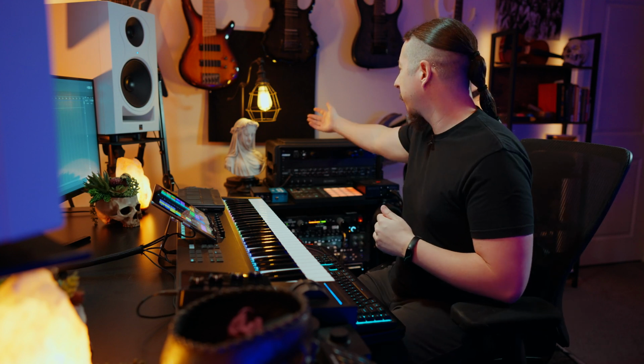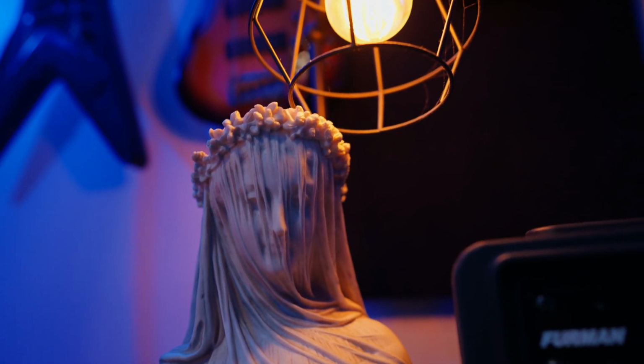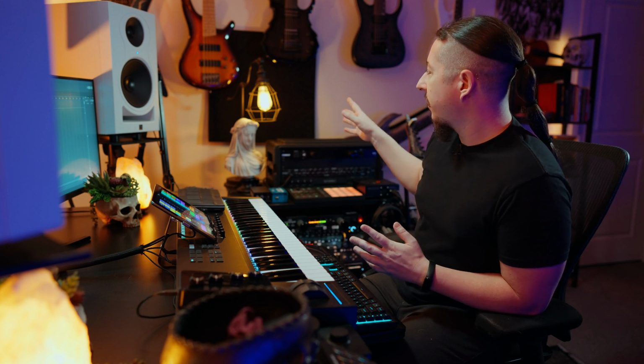I also have this other lamp over here to my right. I remember seeing a Keith Merrow video a long time ago and I was like, that's a cool lamp. And then I think there's a guitar player named Robert Baker had one too, and he said where he got it. So I went over there and picked one up. I think it was Hobby Lobby or something. So if you're into cool vintage bulbs and lamps and stuff, it's a super cool one to have.